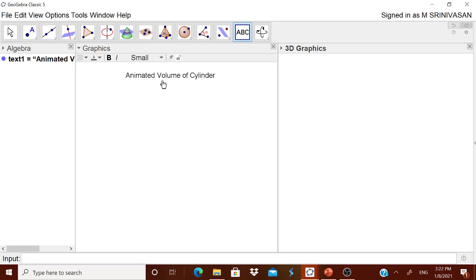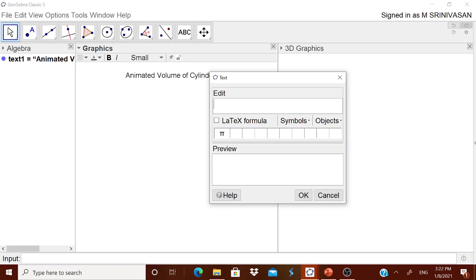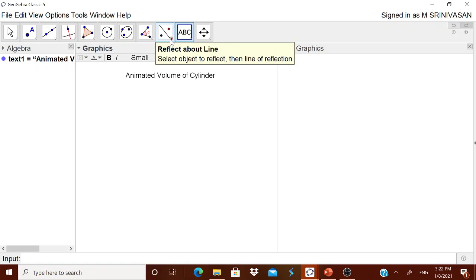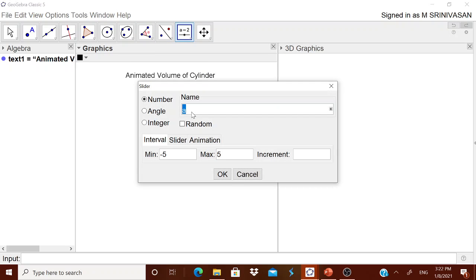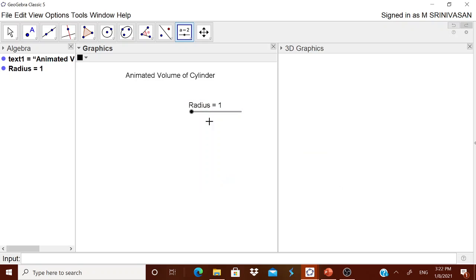Well, now for getting the different cylinder radius, you can go for a slider for radius. So let us have it as radius. Okay, let us have it from 1 to 10, having the increment as 1. Okay, this radius I have got.